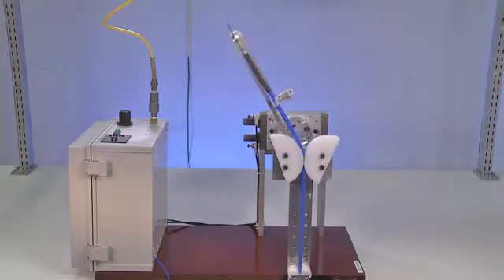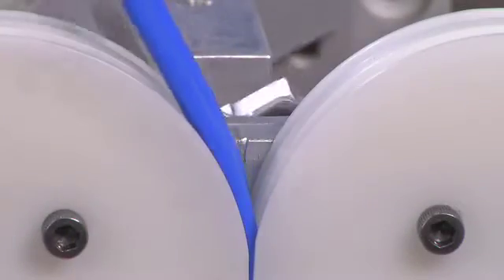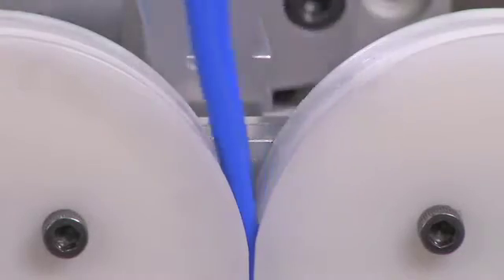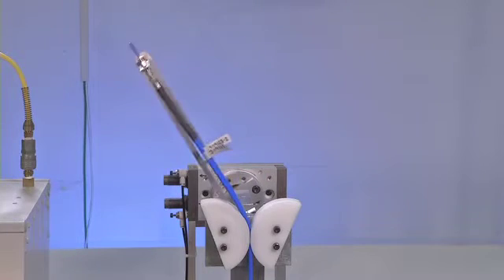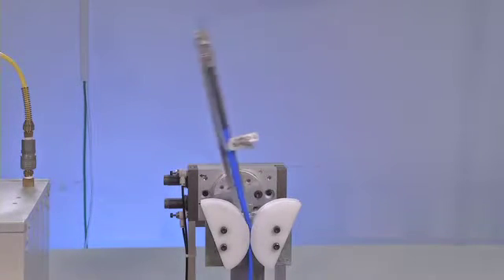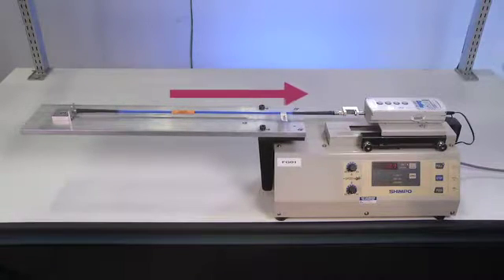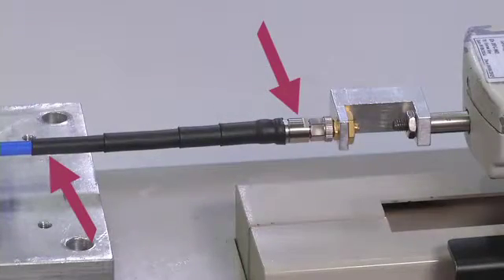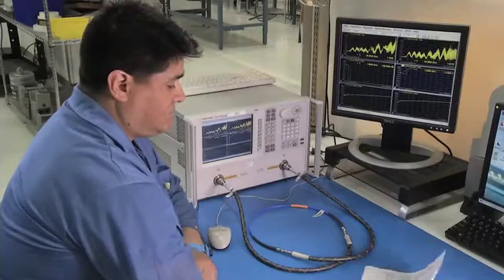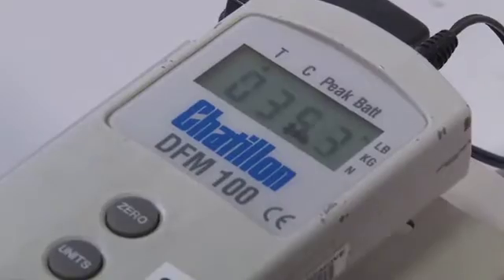Repetitive flex testing verifies the ability of the cable to withstand flexures that may be commonly encountered during service use. The cable is repeatedly flexed around one point while measuring the electrical performance. FlexCore 210 surpasses 100,000 flexures with negligible changes in insertion loss and VSWR. Connector retention testing verifies the ability of the cable-to-connector interface to withstand tensile forces that may occur during installation or use. FlexCore 210 shows no signs of mechanical damage and demonstrates negligible changes in insertion loss and VSWR with 35 pounds of force applied to the interface.